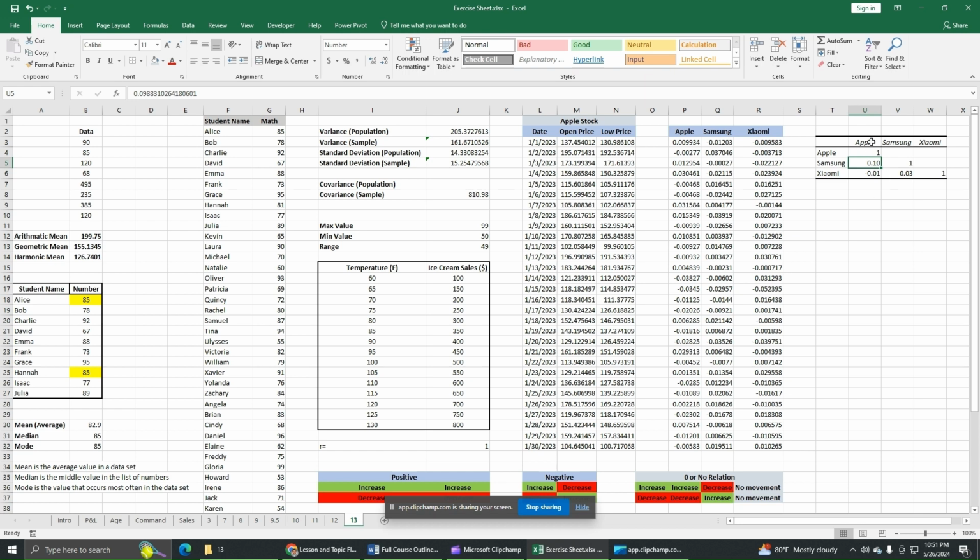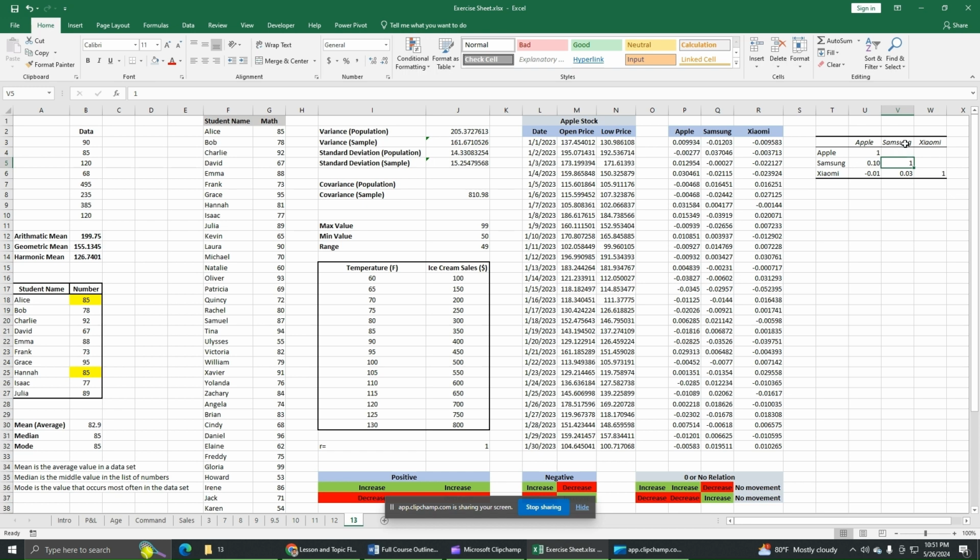If you consider Apple versus Xiaomi, you can see it is minus 0.01. It is also close to 0, so there is no correlation here at all. Now Samsung versus Samsung, there is 100% correlation because we are considering Samsung's data with Samsung's data.